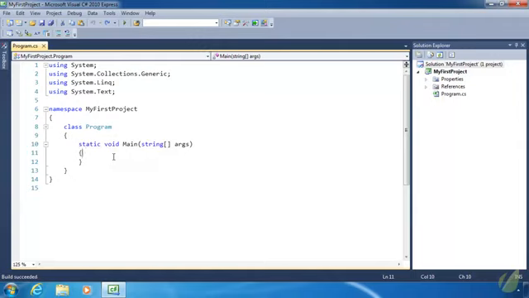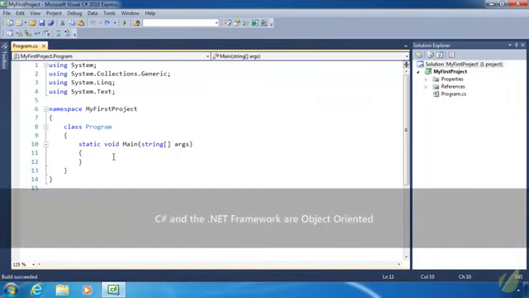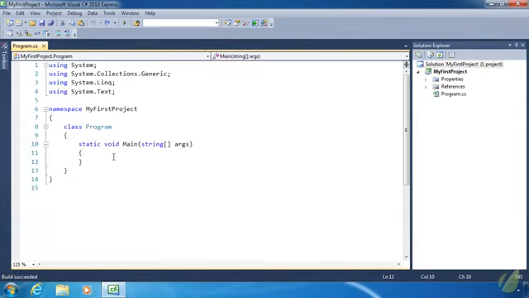Well, first we need to understand that the .NET framework is completely object-oriented. And if you're not familiar with object-oriented programming, that's okay, because we live in an object-oriented world. You can think of any noun, a person, place, or thing, and that is an object in our world.